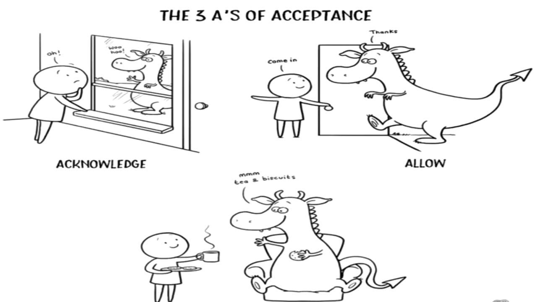So let's discuss this picture. As you can see, the child is afraid of this dinosaur, or you can say a puppet dinosaur. But the child acknowledges that fear and says, fear, it is okay. Instead of being afraid of you, just come in. I will allow you to come in. And when that fear comes in, the child accommodates that fear. That is okay, we can be friends. Or if I need you, you can help me.